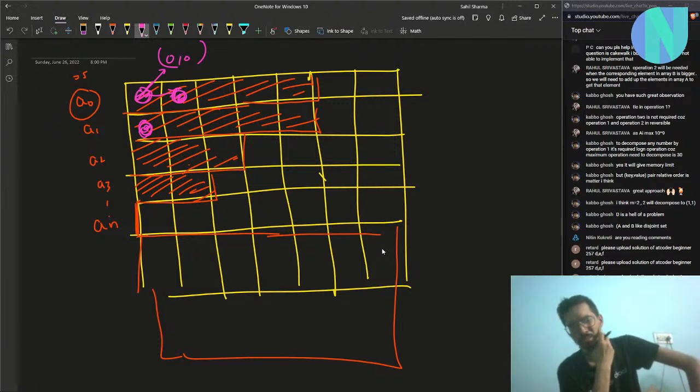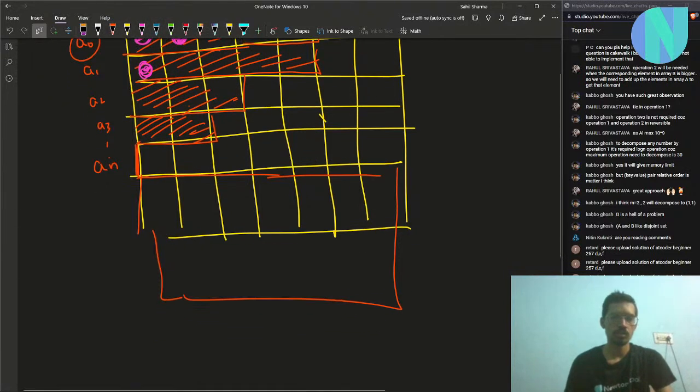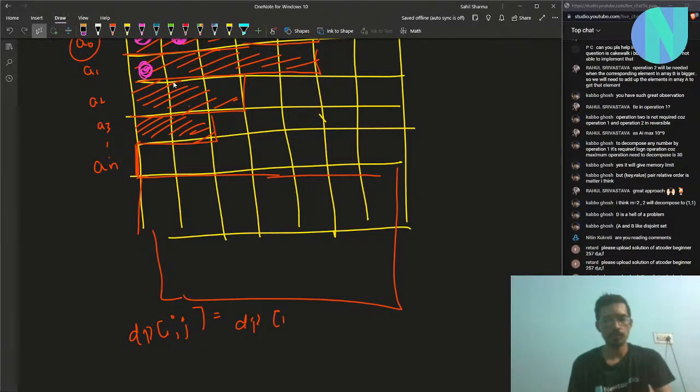So I think you can use some kind of DP here, right? Where DP of i comma j equals DP of i comma j plus 1 plus DP of i plus 1 comma j, and plus 1.